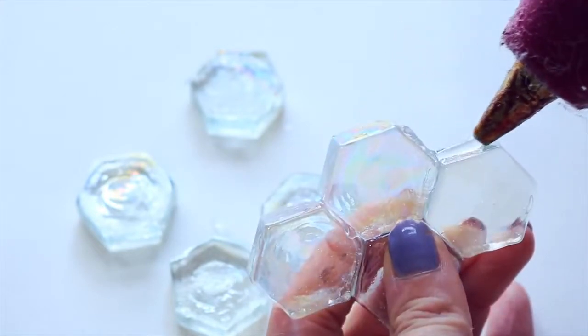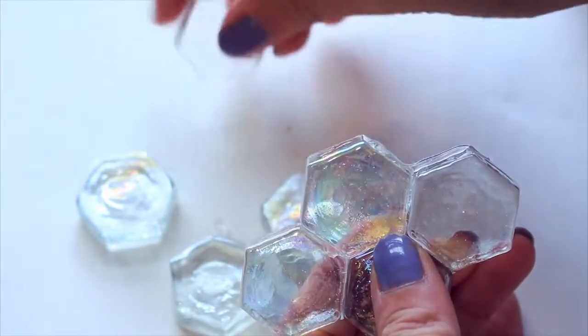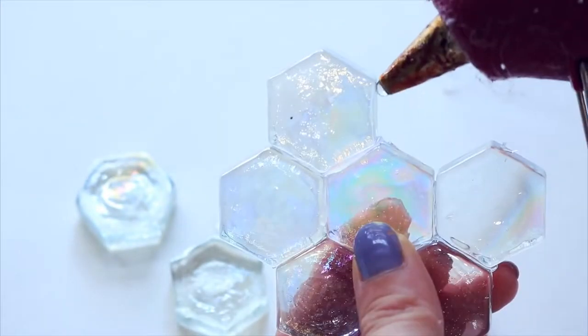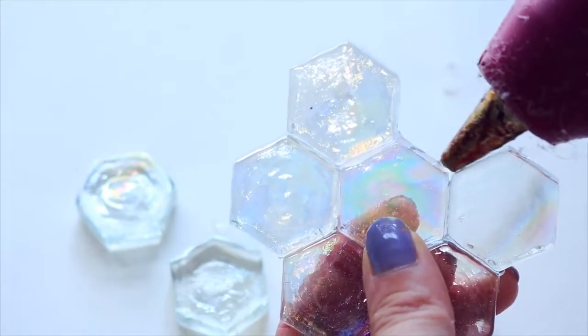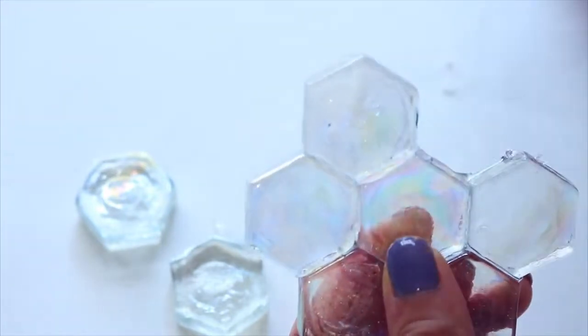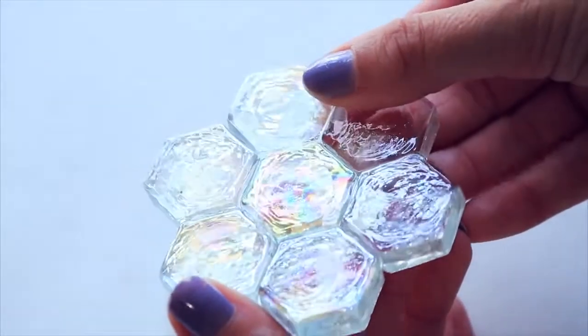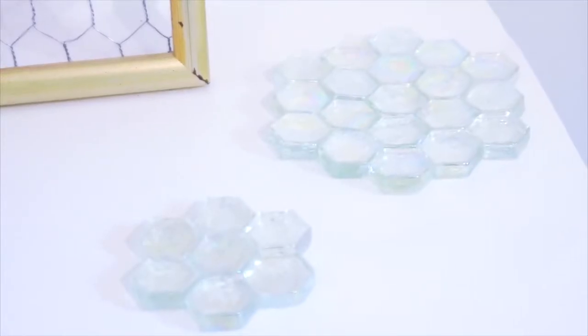What I did was I started with one in the center and then I gradually made a ring of them around it and this made my small coaster. But you can make a larger one by adding another ring of hexagons. Make sure you have the flat side facing downwards so it gives a really flat surface to your project. This is a simple project that I think looks like it could have been bought from a store.